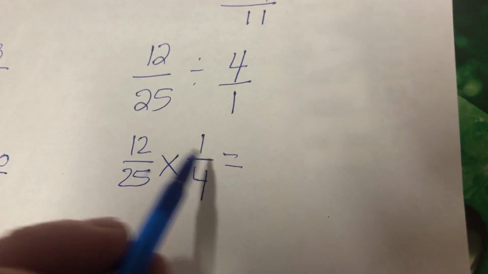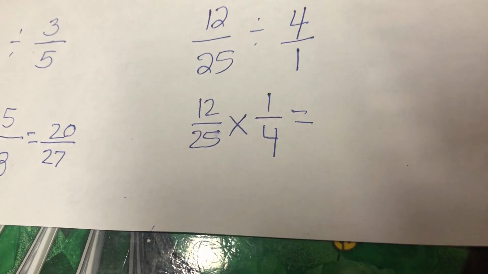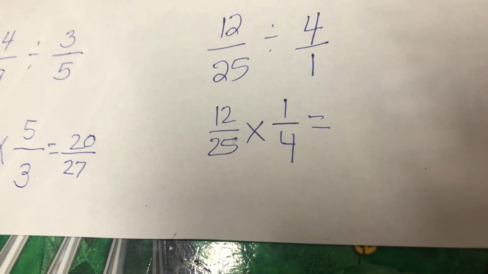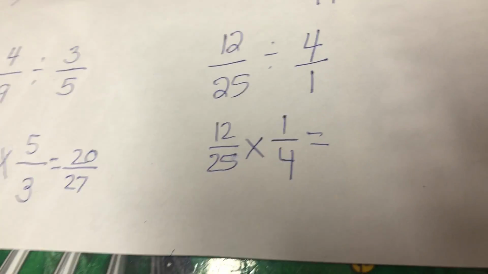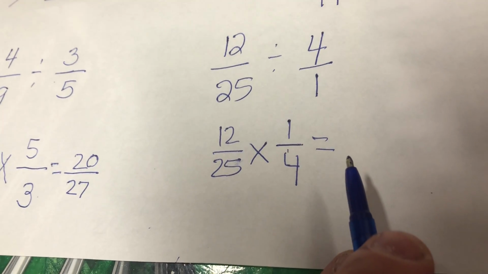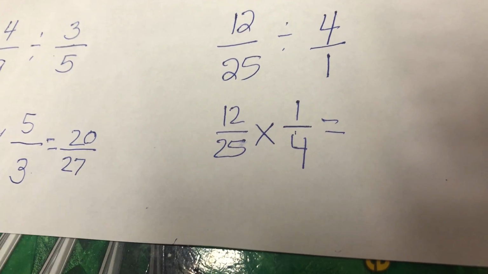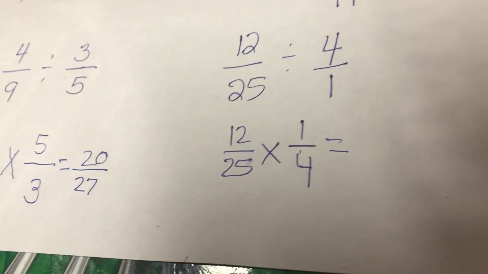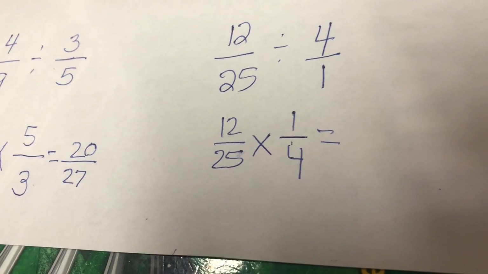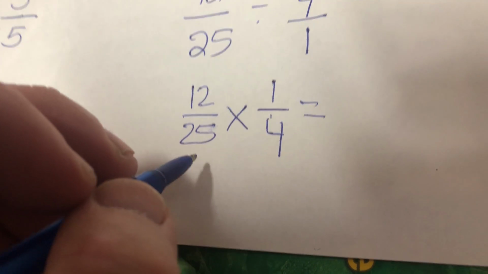Well, then I think about cross-checking, and I'm looking at a 25 and a 1, thinking, well, there's no number besides 1 that can go into both 1 and 25. When I think of 4 and 12, I'm thinking, well, they could both be divisible by 2, but as we mentioned yesterday, we always want to use the biggest possible number, and the biggest number that can go into both 4 and 12 is 4.